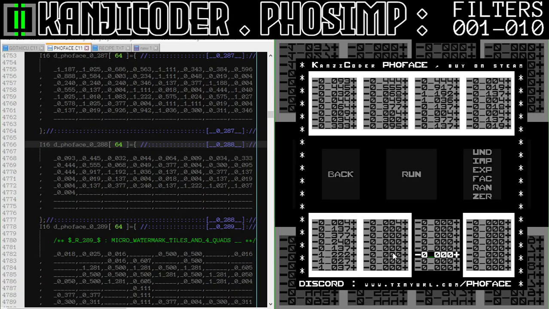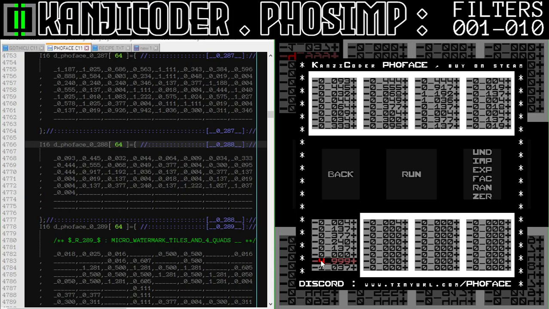Unfortunately, I need a button to zero these out, because to zero this out right now, I've got to go like this. Or we could export to file, modify the file, and then import it, instead of messing with this stupid ass editor that I made. And you might be like, well, why does this editor suck so much? Well, I wanted to design an editor that didn't require typing numbers with the keyboard, because everybody's like, oh, PHOSIMP, this is way too complicated. I have to type stuff to make stuff happen. Well, here you go. Here's a dumbed down UI where you don't have to type shit.